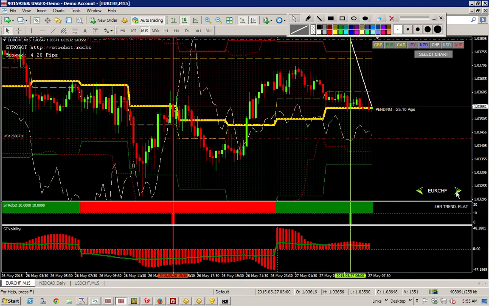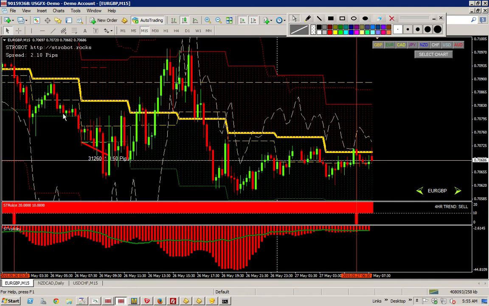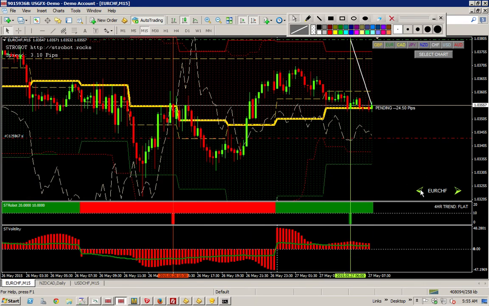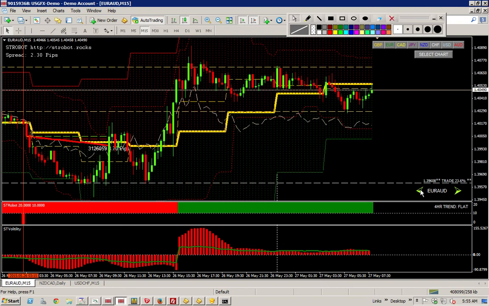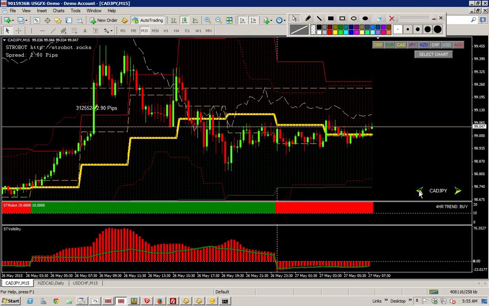Look at this. You see, it jumps down, drops back, and we took about 9 pips out of that. So that was a small trade. You can see that these green and red lines are basically entries. Again, same thing here. You can see he's got an entry order in there. We took the trade, it just bounced straight back up again and stops us out in profit. So we still make a profit out of it, but just not very much. And sometimes the markets do this. Again, this one took an entry here, probably from way back before, bounced up, bounced back down, and Strobot stopped it out in profit.